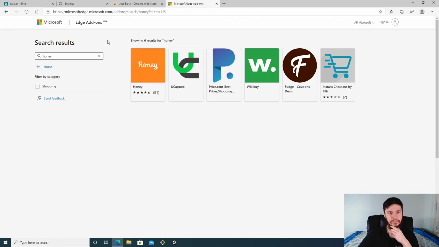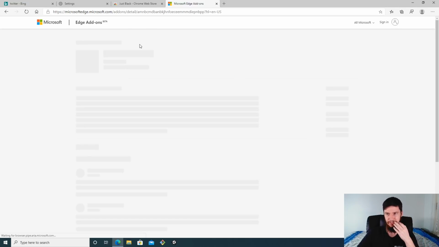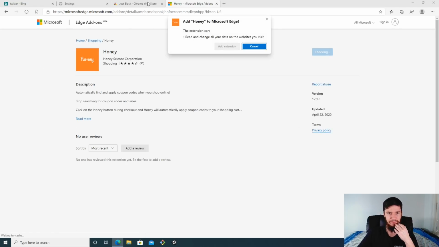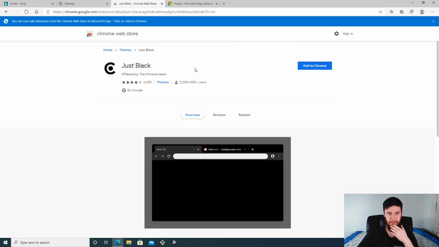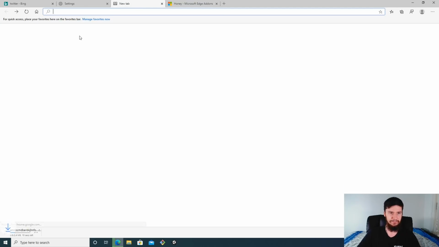Is that on here? Yep, that seems to be on here as well. Okay, and you can see how many ratings it's getting, and this partially tells you how many people are actually using this web browser. So it seems like you can install extensions just fine from here. Can we install the same extension from the Chrome Web Store though?